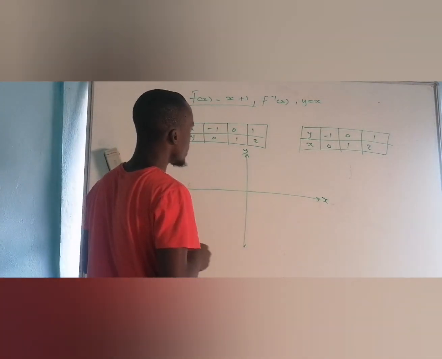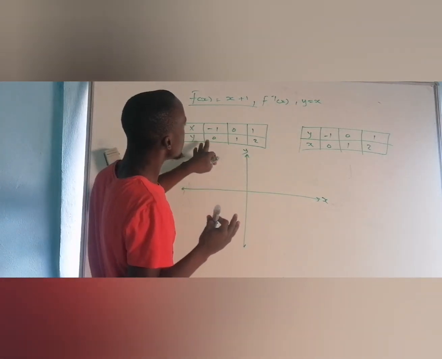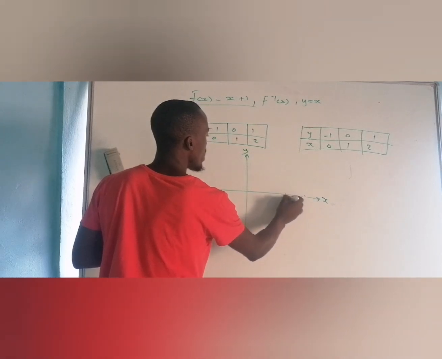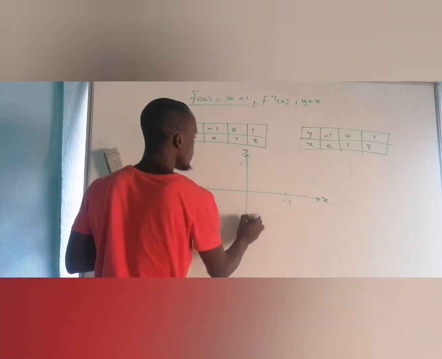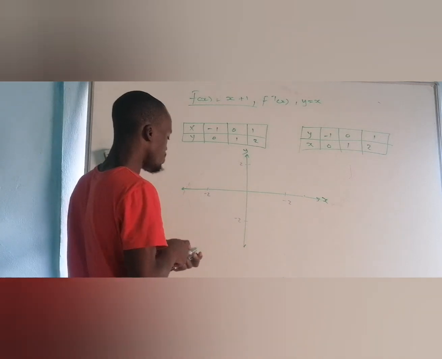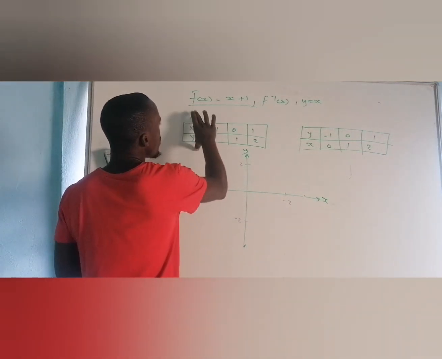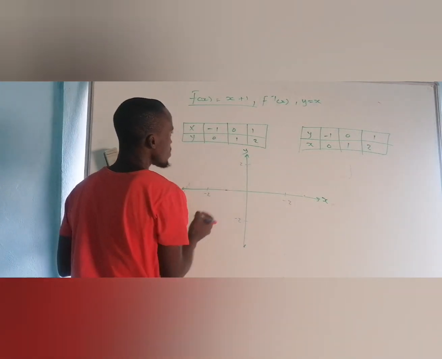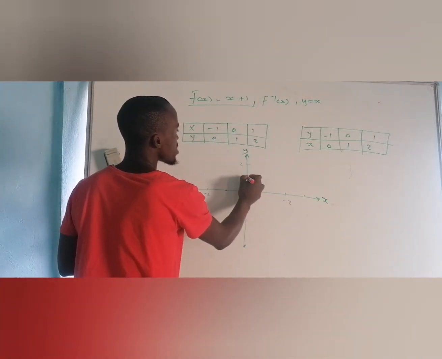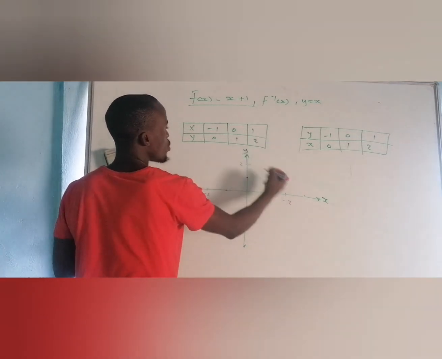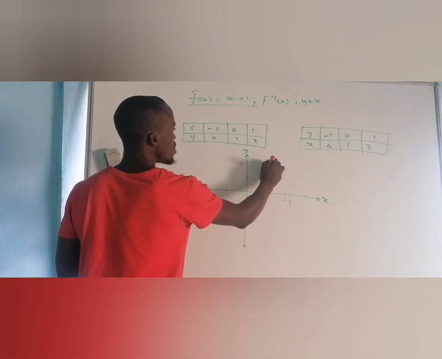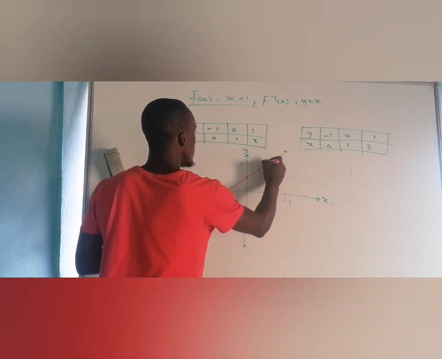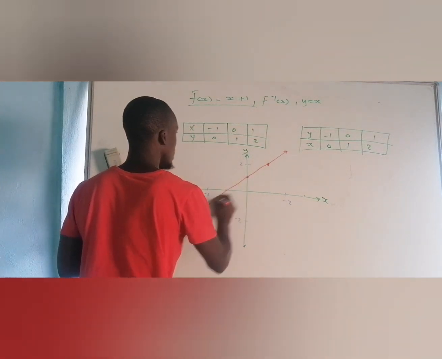Alright, now let's check in. Let me say we have -2, +2, and -2. Okay, let me draw the original graph first. X -1 is to 0, it's here. 0 is to +1, it's somewhere here. 1 is +2, 1 is here, and +2, it's there. And you just draw your graph. So this is the original graph of f.